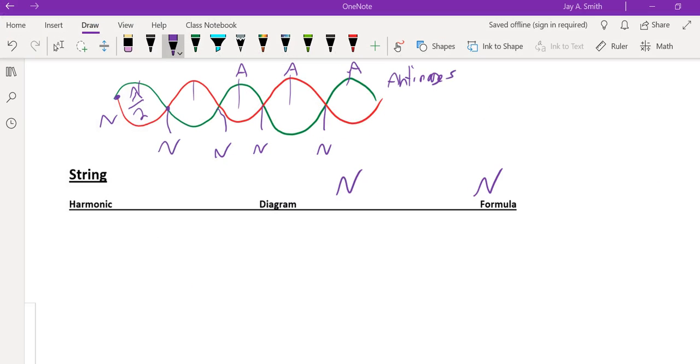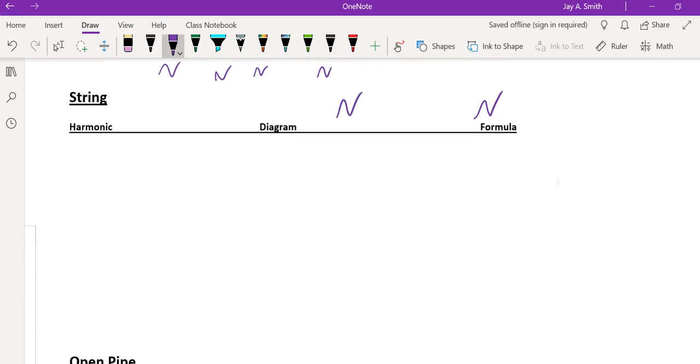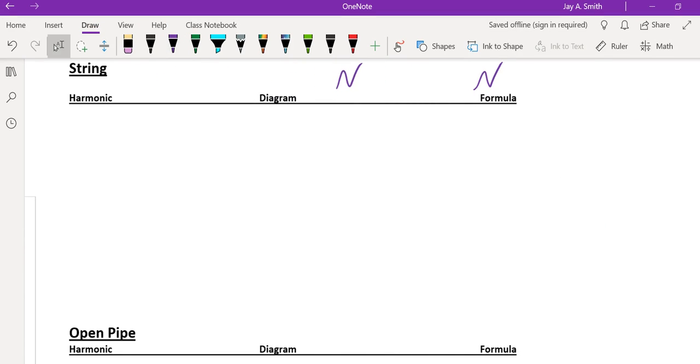Now, we're going to fill out a chart, and this chart is going to be really helpful when it comes for you to do the problems. This chart is unending, so you're going to see a pattern, and then it doesn't stop. The first mode is what we call the first harmonic. And the diagram looks like this.